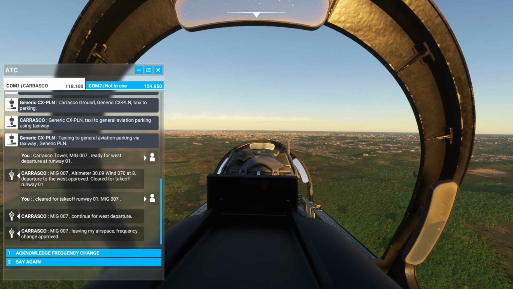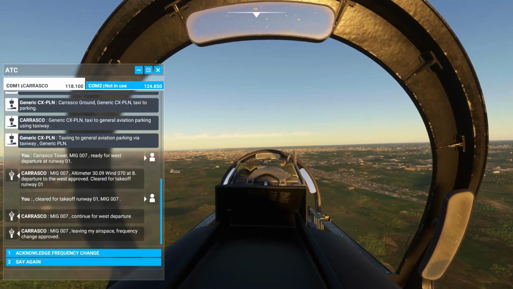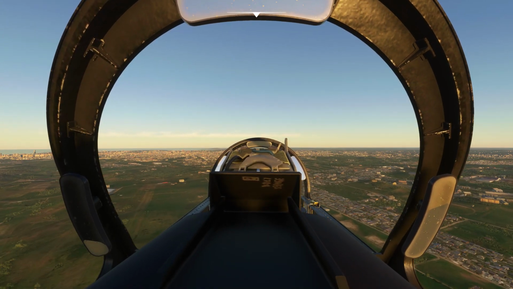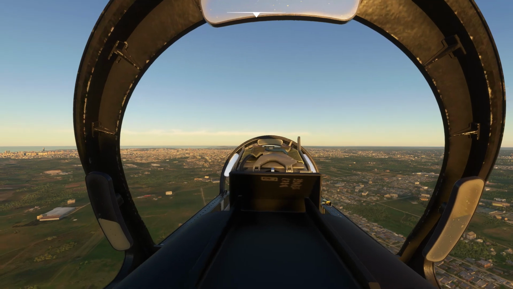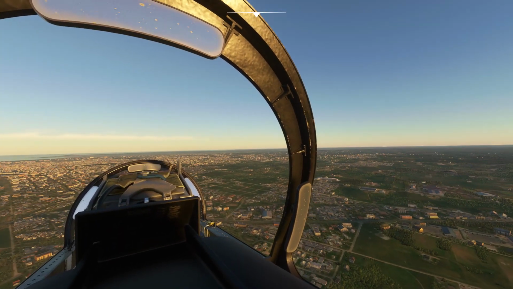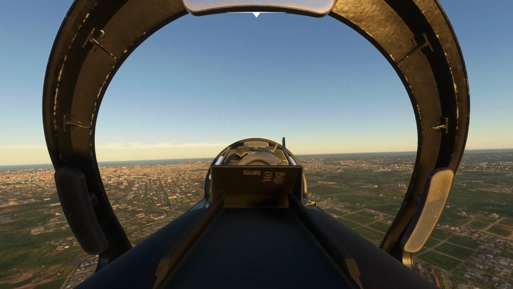Say goodbye. Mike India Golf 1. Moscow Tower, MiG 007. And we'll climb to 1,000 feet as planned. Did I say 1,500 on this flight? I can't remember. Well, let's go to 1,500, that's our default.